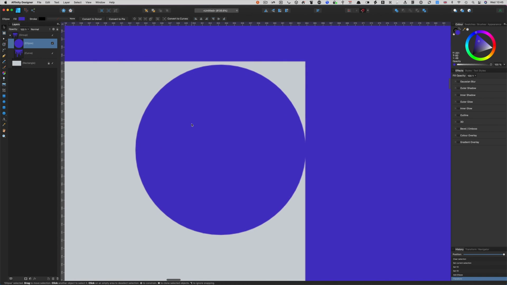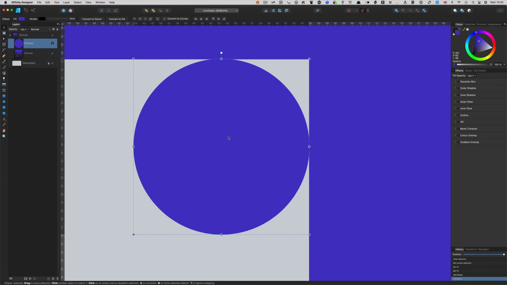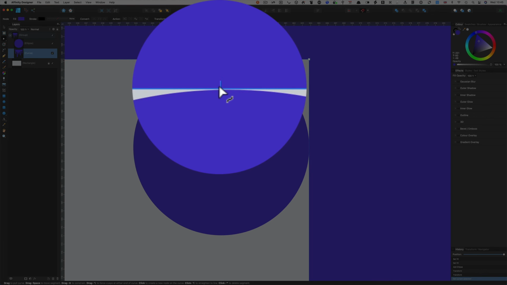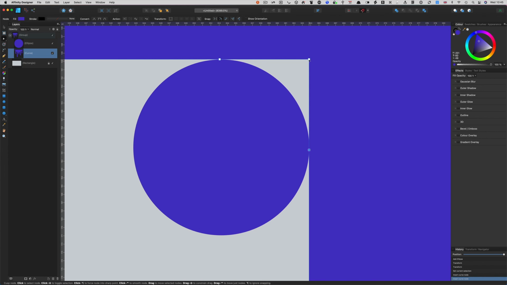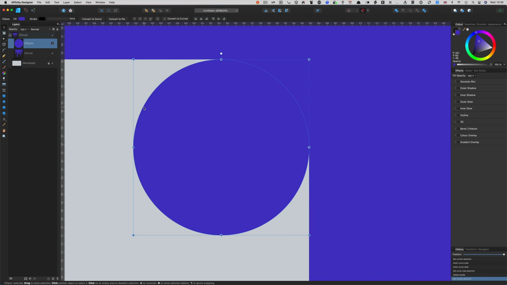Let's just go in closer and see what we're doing. I'm going to bring that in so that it's as close to those edges as I can make it. Okay, that's close enough. Then I'm going to go to this shape here again, and this time I'm going to get the node edit tool, and I'm going to put a node here, down to here, I put a node there, grab that node there, and delete it. Then we're going to need to use the move tool again, and then we can do a Boolean subtract.